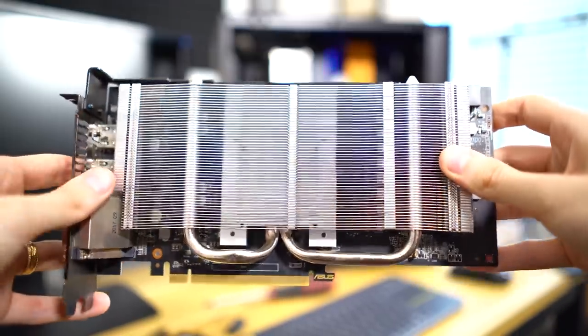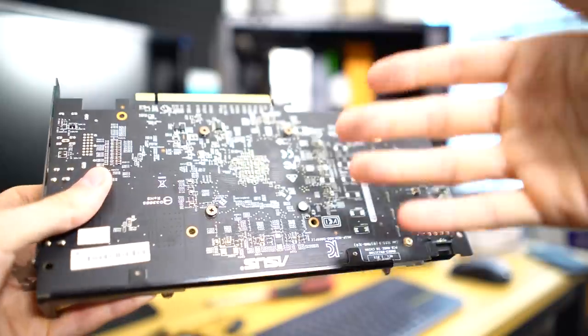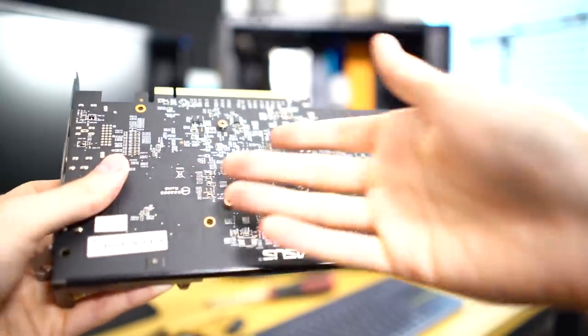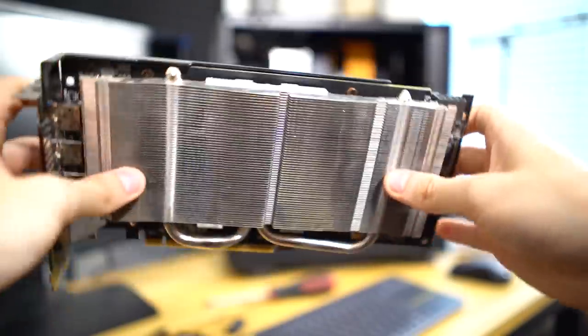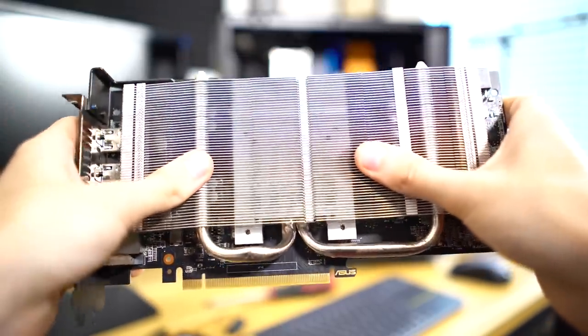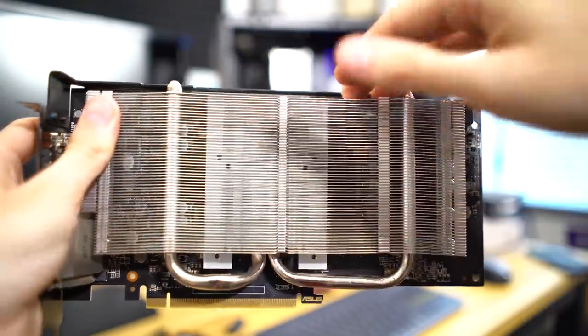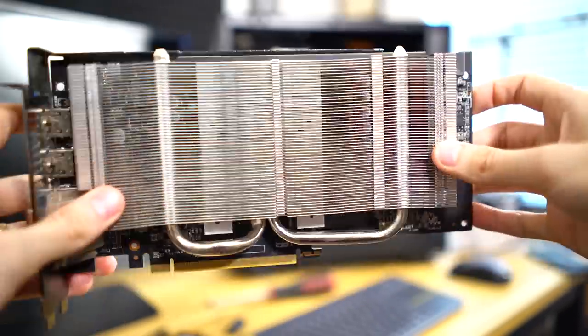All right, so this is the RX 580, pretty bare, no backplate. I'm not sure if the backplate would help or hurt in this case, but whatever, there's not one here. And then a bare heatsink down below. Again, not sure if it's gonna help or hurt, but I think it's gonna help, especially for the heatsink, because there's not gonna be as much blocking that passive heat radiation. So we'll see how it goes.